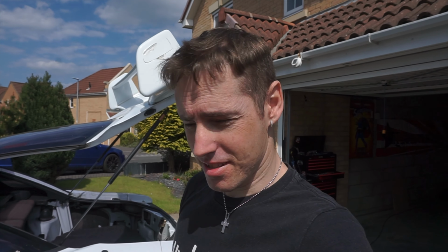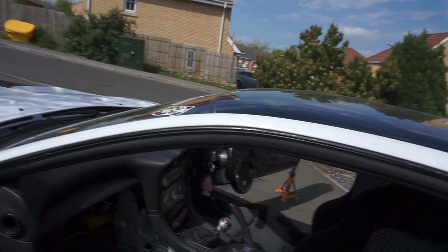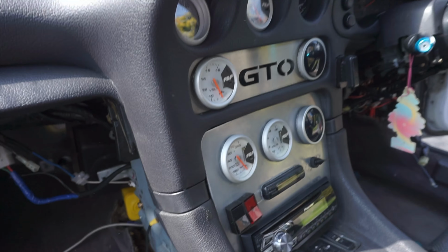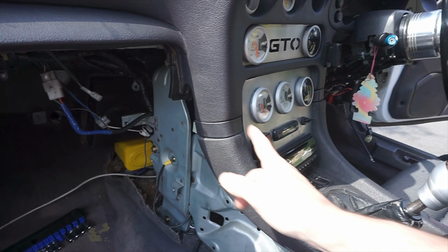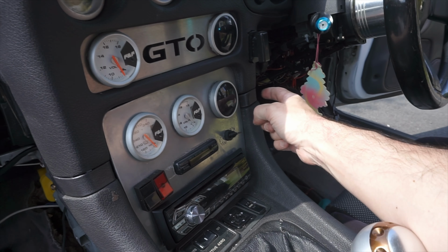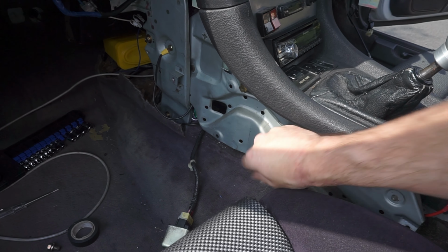Thought I'd give you an update. I'm sweating. Anyway, we've made progress. I know it doesn't look like I've done much, but I have. Got this kind of lined up. I couldn't find that piece for about half an hour. Turns out it was in the middle of this console.